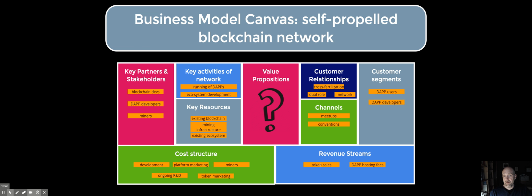Revenue streams, usually you have token sales. So this is how you can get money. You may get money also on a perpetual basis. You may have hosting fees. Then there's the question of what other revenue your dApp may have, such as payments, where basically the token sales are essentially the income that you create. And then finally, the value proposition, well, that's obviously the idea, the part of what your business is about. What I'm getting at here, though, is this is essentially the way you have to think about the network if you think about a business model on a blockchain.